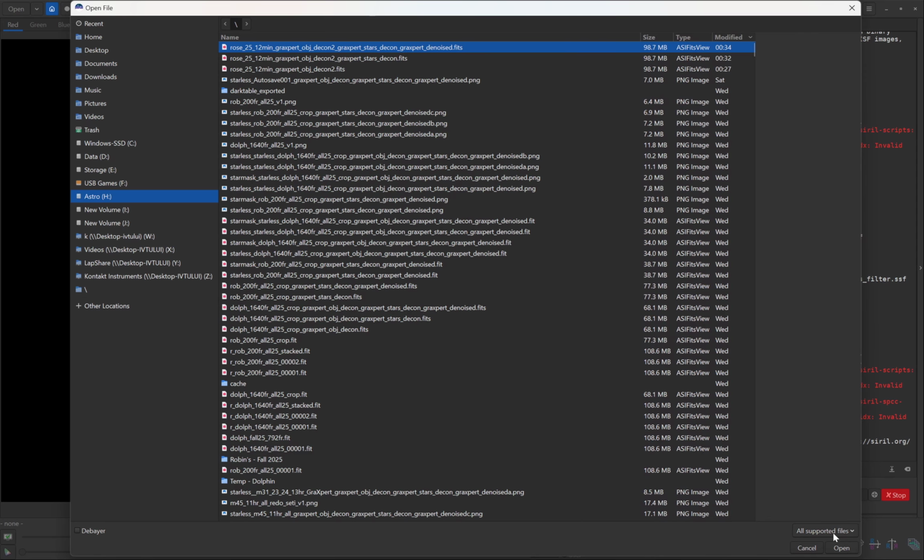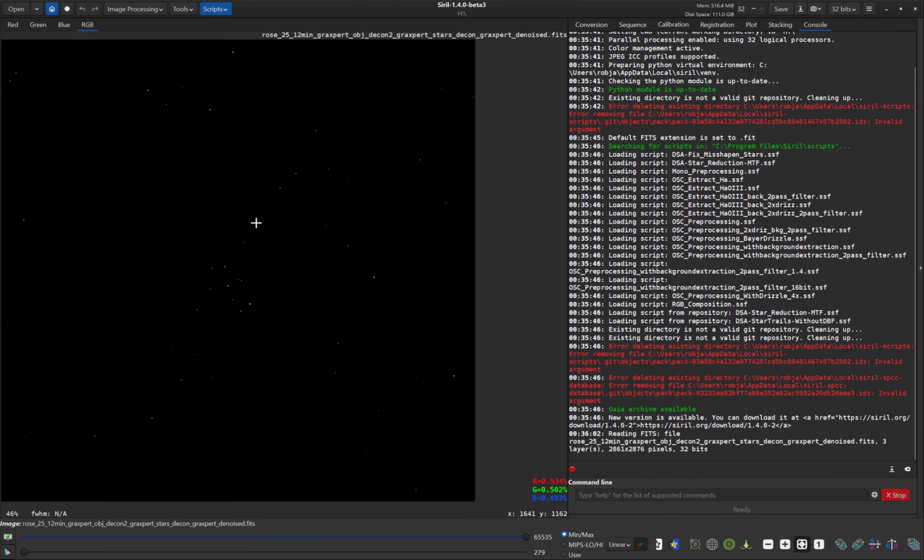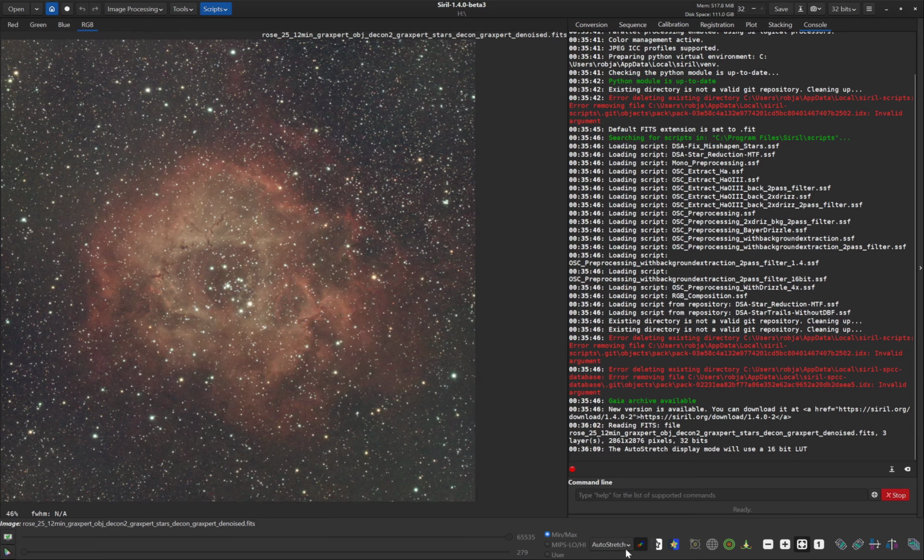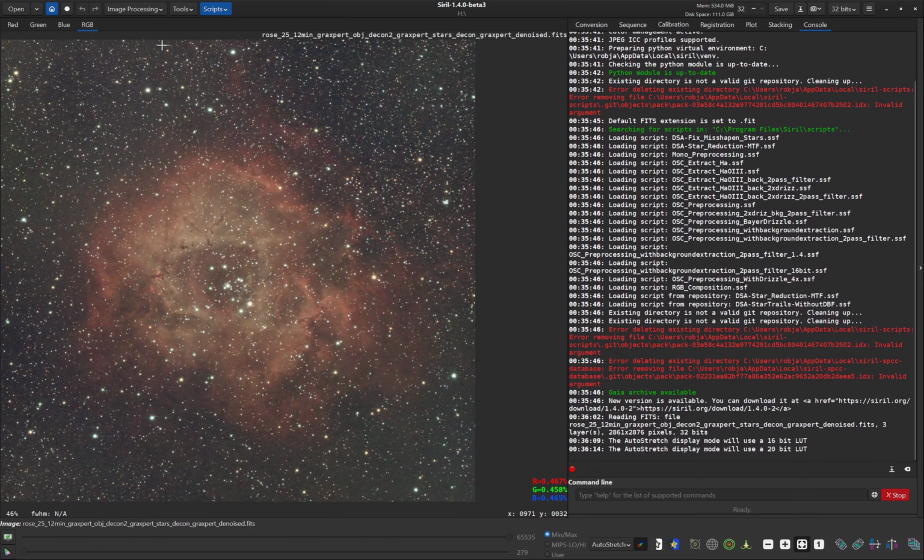Now, when you open it, it's going to look completely different. Well, first of all, when you open it, it's going to be in the linear phase. So what I do is I change this to auto stretch, and also I do high definition. It just makes it look a little bit better. So you can see it looks quite a bit different than it looked in GraXpert. The stretch is different, and also it's a bit redder. But we can use that to our advantage.